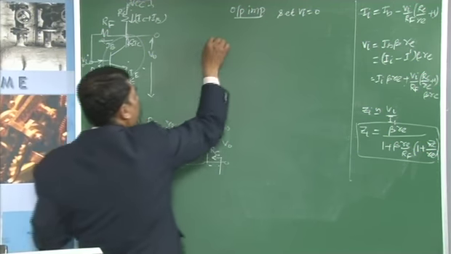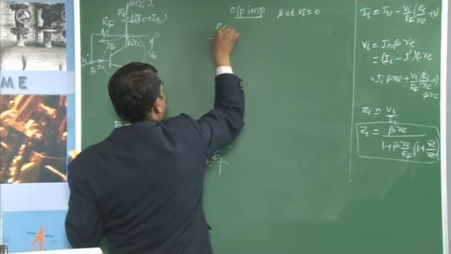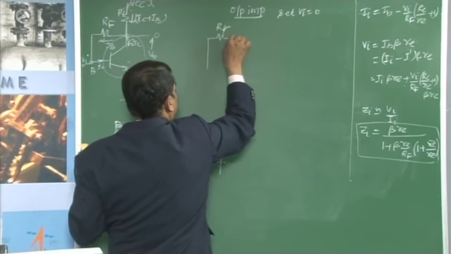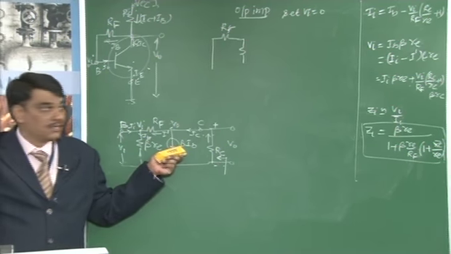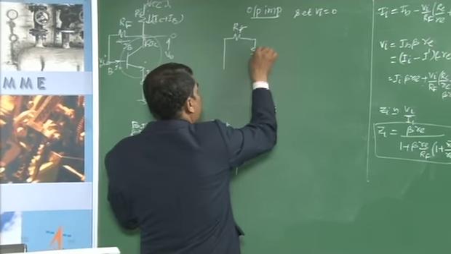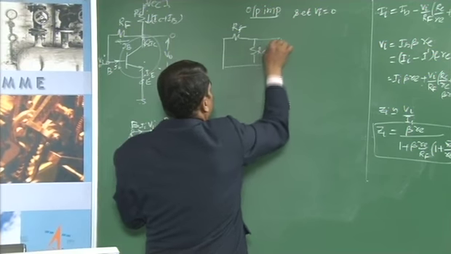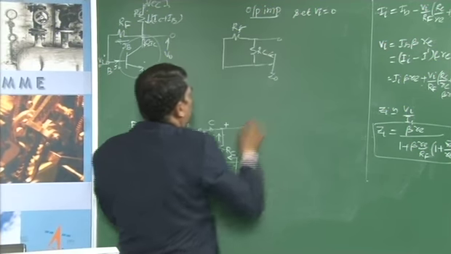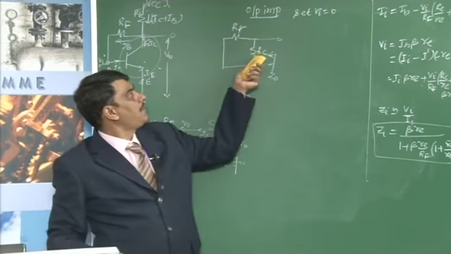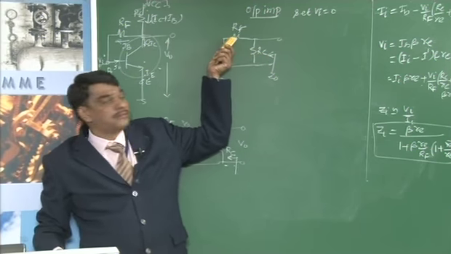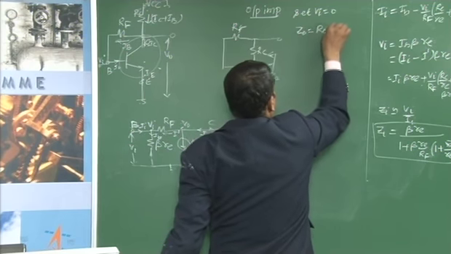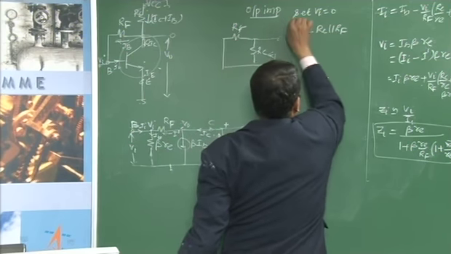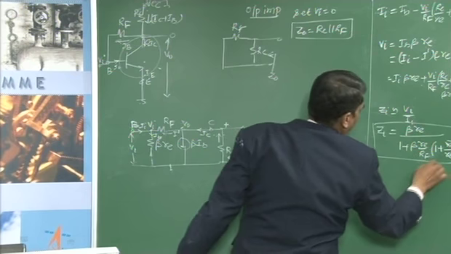Then its equivalent circuit is Rf, and this resistance, because this beta times Ib is acting as an open circuit, then this is Rc like this. This is Z0, where Z0 is nothing but a parallel combination of Rc and Rf. So Z0 is simply Rc in parallel with Rf. I am calling this equation 1; you can call it 2.